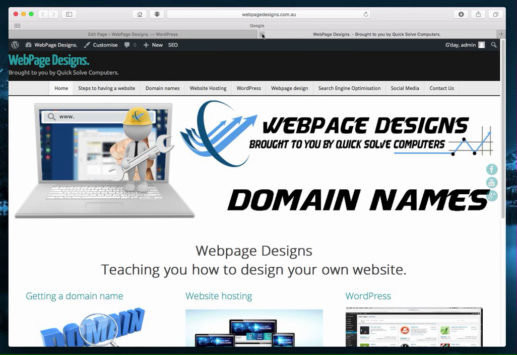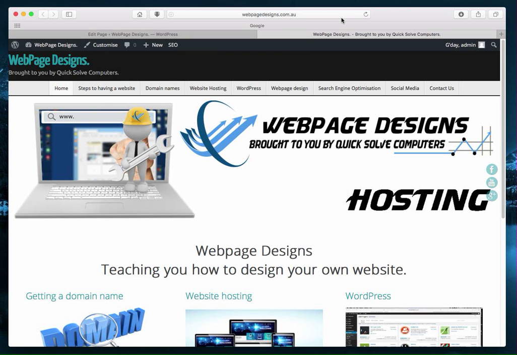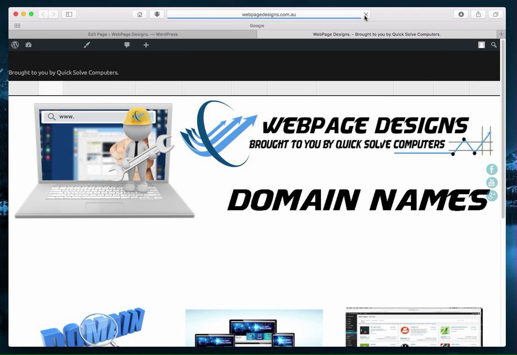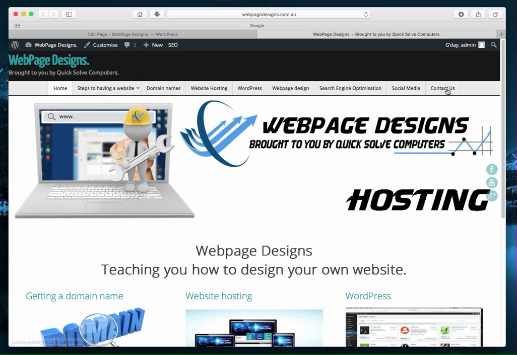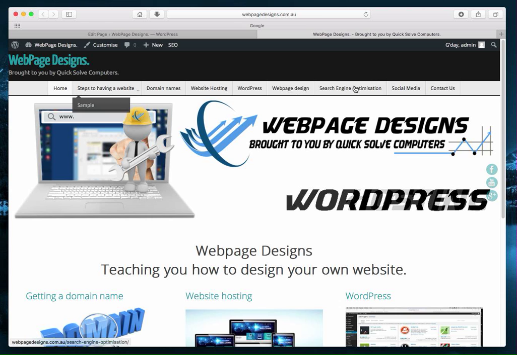What I've done here is opened up a second tab and then just refresh. You won't see much of a change, except that now you've got this little arrow, and that would take us to a sample page. Remember, if we hadn't chosen sub page or given it a parent, it would literally appear here. Most of the time it's alphabetical, although not always. So we've created a page called sample. We would have expected to see it somewhere in amongst that top row or as a subpage.